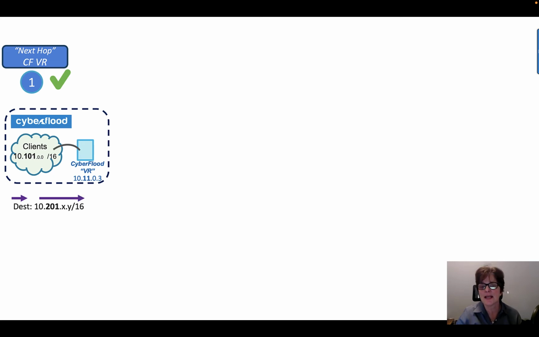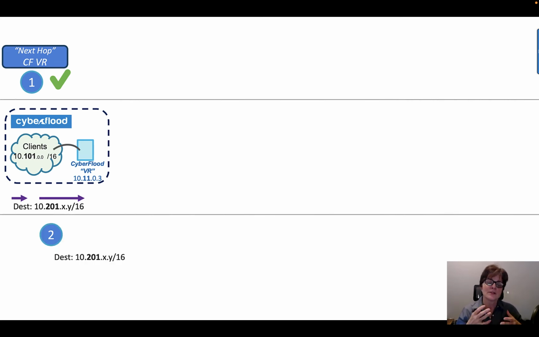Assuming that the answer to that is correct, the traffic gets to the CyberFlood virtual router, which has just gotten this packet destined to 10.201.x.y. The CyberFlood virtual router has to know who the next hop IP address is, and you do that by configuring it in the virtual router.